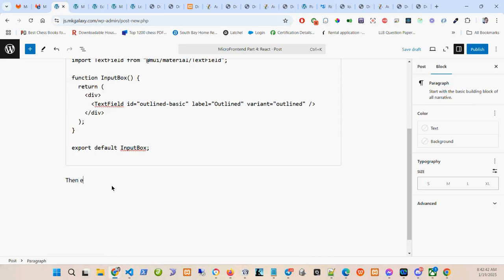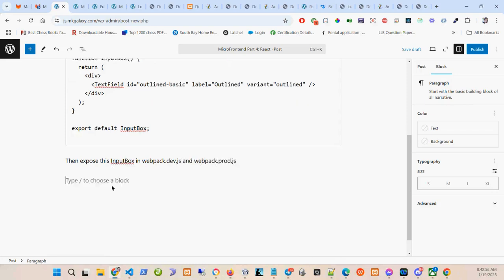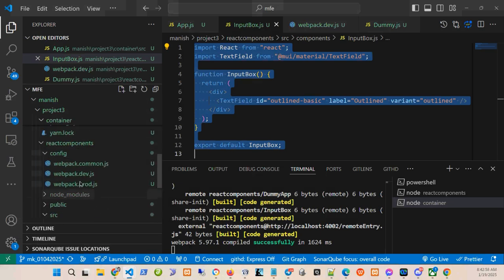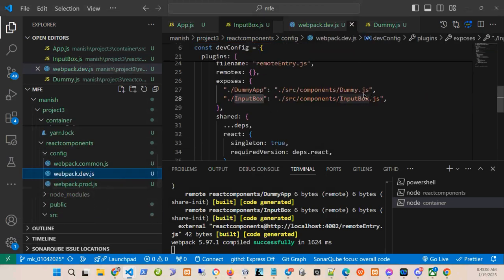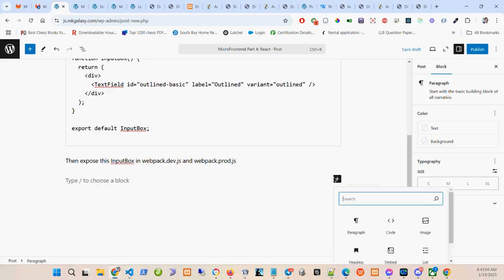And then expose this input box in webpack.dev.js and webpack.prod.js. So we'll go to webpack and we will expose this like this.